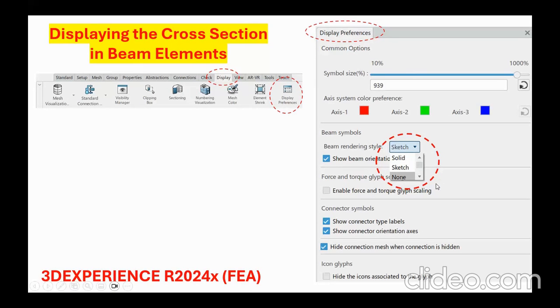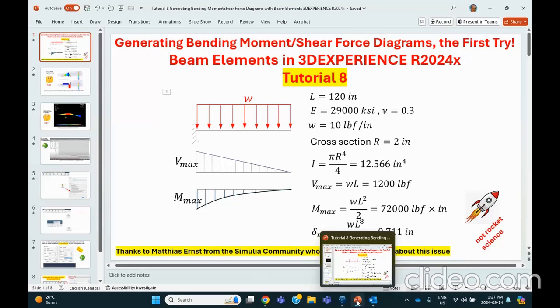Okay, so this is the slide that I always show to indicate how you display stuff when you do beam elements. Let's go ahead and do that. Now, I have many choices in making this, but this is a two-dimensional problem. So I'm going to draw this line in a sketch and proceed. In tutorial 7, I talked about should I do it in sketch or should I not do it in sketch? Should I join? Should I not join? Etc. So just leave that out. Actually, I'm going to do that in sketch and proceed.